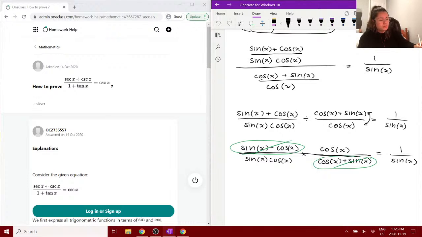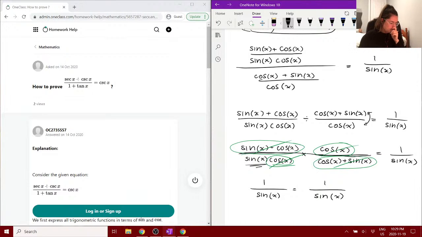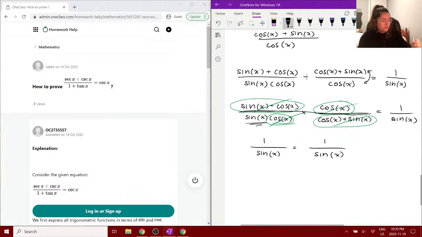So they cancel out. And then you can also see that we have 1 cos x here on the bottom and 1 cosine of x on the top. So we can cross those out as well. And hopefully with all these lines, you can still see that we have a sine of x in the denominator. So we have left over 1 divided by sine of x. And surprise, surprise, on the other side of the equation, we also have 1 over sine of x, which we haven't changed this whole time. So we can see that the left side is equal to the right side.